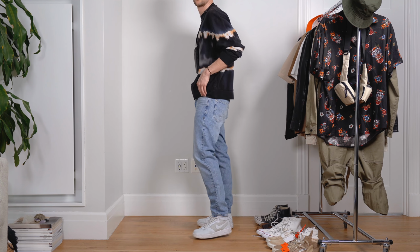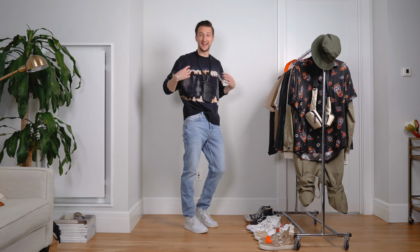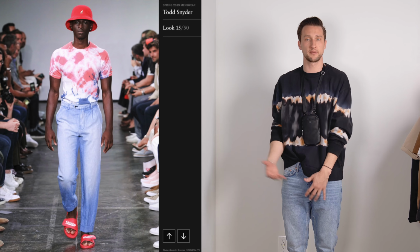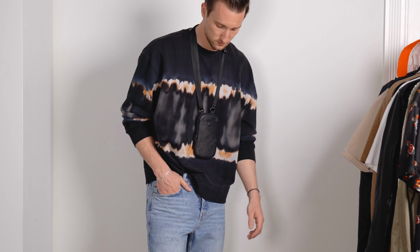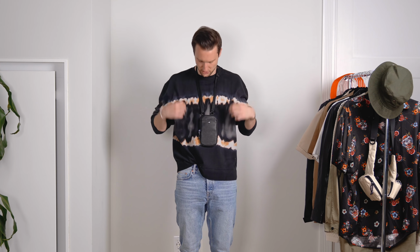Second to last look, and like I alluded to before, we're gonna talk about the 90s with dad jeans, one trend, and tie-dye, another trend. Tie-dye surprised me a little bit that made a comeback. I've never been a big fan of tie-dye. This is a very simple version of it. For one, in terms of color, because I feel like tie-dye can often be like green and purple and red and yellow, just because it needed another color. But this is a fairly simple version of it. I'm not even sure if it technically classifies as tie-dye.